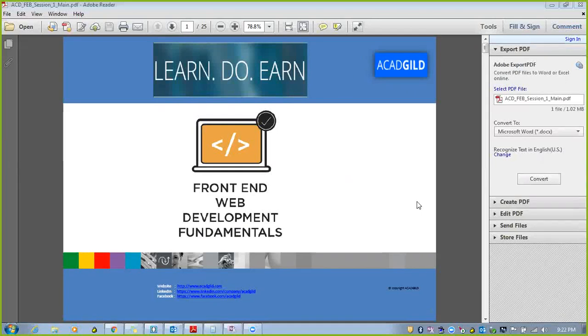All right, then. I think we are all good and all set to start with our very first session. Let's move. As all of you can see my screen, everyone can see my screen, right? Everyone can see a PDF open here which says Learn, Do, and Earn. Great. If anyone has an issue, please ping me. I will be very happy to take care of your issue.